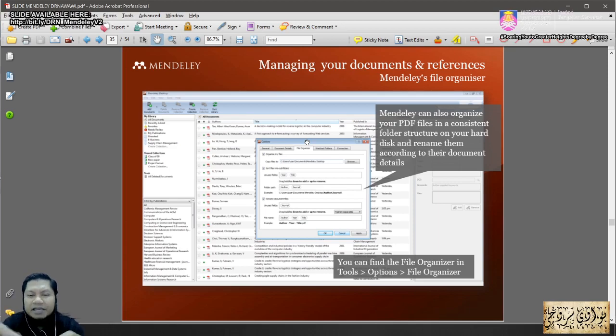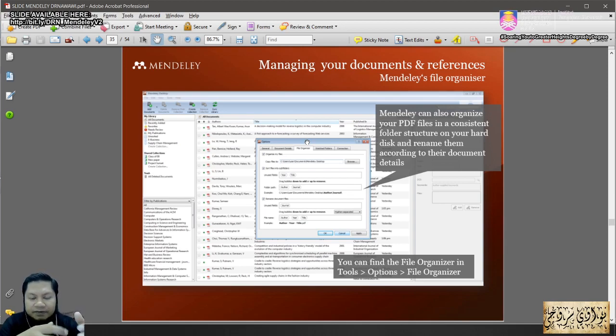So you have many files with different file names. With Mendeley's file organizer, you can put all the papers in your library into one specific folder, and also rename the files so that you can easily find them later on.